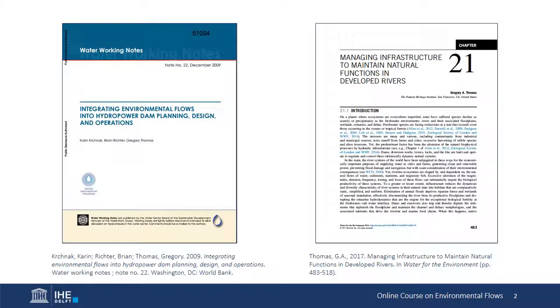For this lecture I'll rely primarily on these two documents. The chapter on the right, which is from 2017, is one of your required readings. It's by Gregory Thomas of the Natural Heritage Institute. He's also a co-author of the report on the left and head of the Global Dam Reoptimization Initiative. I've included an excellent video presenting this initiative as part of the additional resources for this unit.